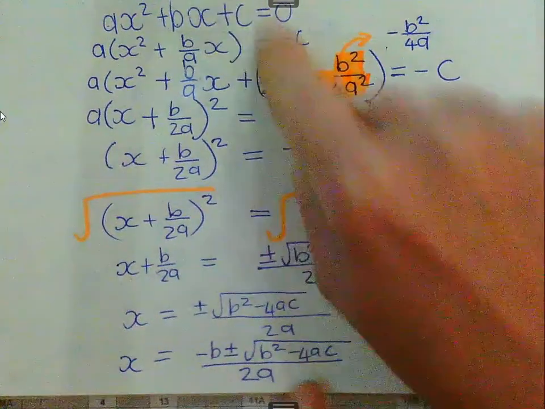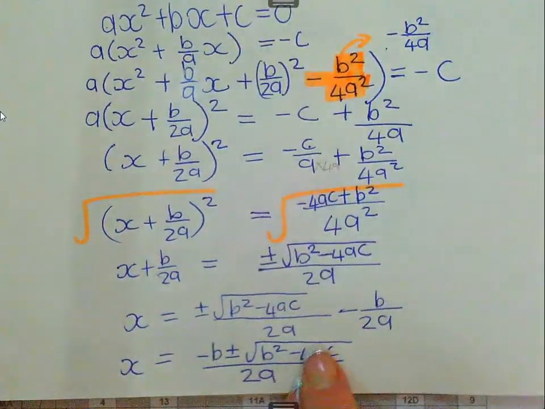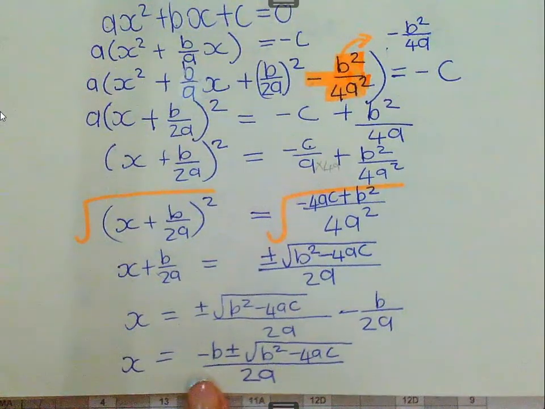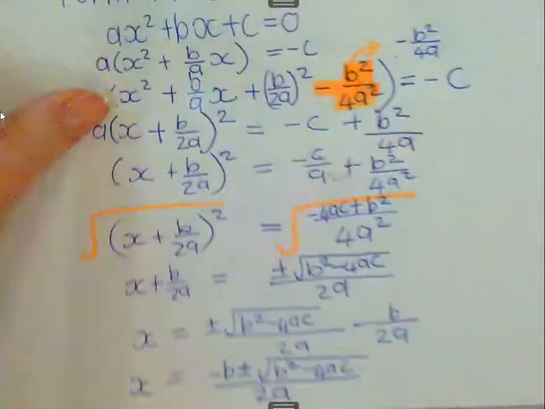So this, you don't have to be able to do. But I want you to know where this comes from. It's when we complete the square in terms of variables. So let me do an example for you using the formula. You're going to learn the formula and you're going to know it very well. And when they wake you up in the middle of the night and ask you what's the formula, you're going to know the formula.